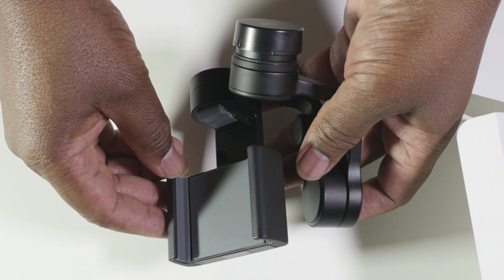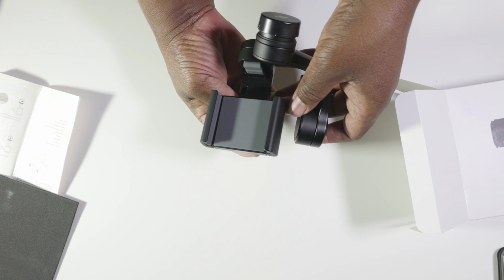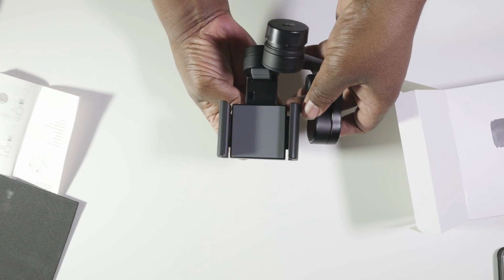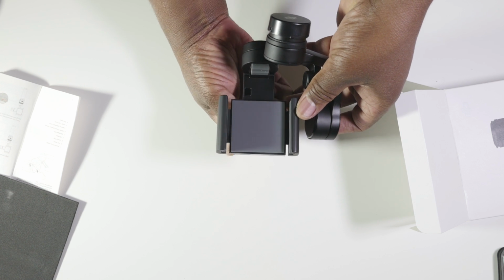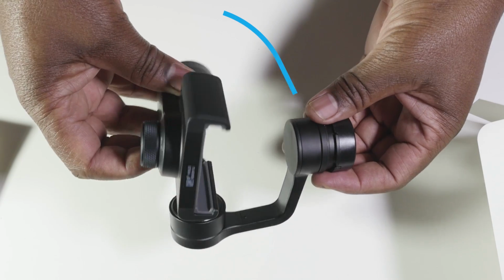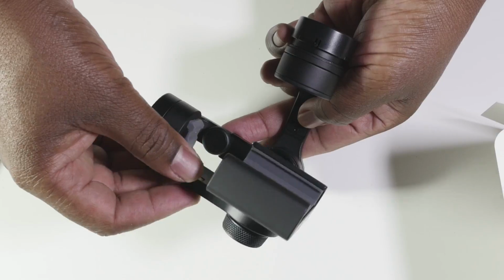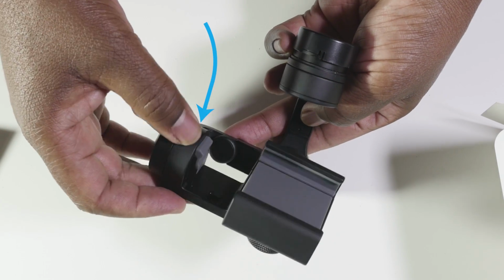So you've got the mobile phone holder at the back. You've got the adjustable arm. As you twist it, you can see the mobile phone holder expands or contracts to grip whatever phone you've placed in here. At the base here, you've got the pan motor. Over here, that's the tilt motor. And over here is obviously the pitch motor.